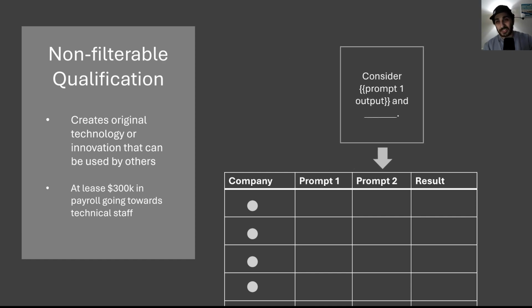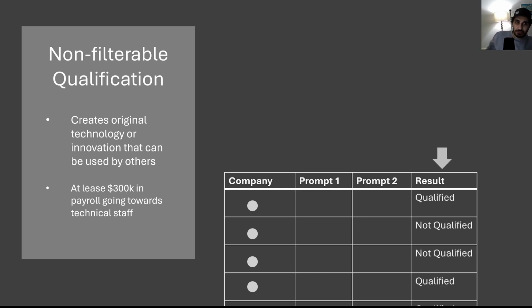Prompt 2 is just an extra layer. Analyze all of the findings in prompt 1. We spread it out because we want it to be good. Realistically, these prompts end up being long, sometimes a page or so, maybe more. I've written prompts that were 20 or 30 pages. That's a very niche use case. So when these AI columns run, they will then produce the result, which is qualified or not qualified. That's what we're looking for at the end of the day.